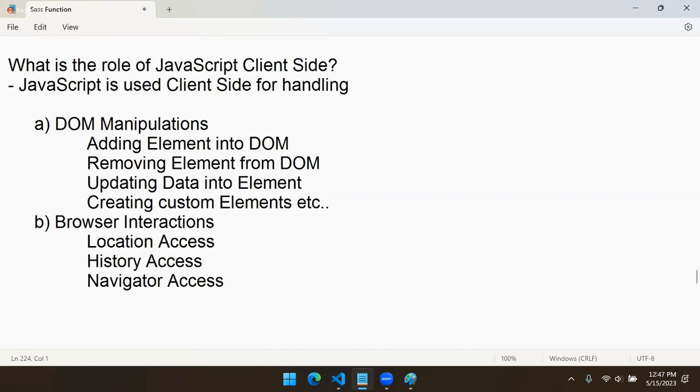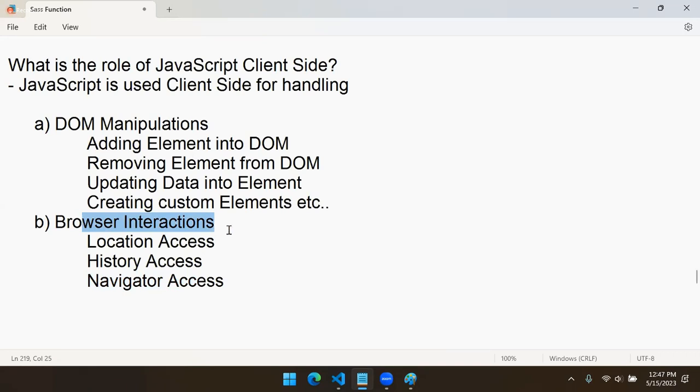Some websites say please update your OS, please update your version. How do they know that I am not using that version? That means my browser-related information is known to them. That is done by JavaScript navigator. All these are browser interactions.